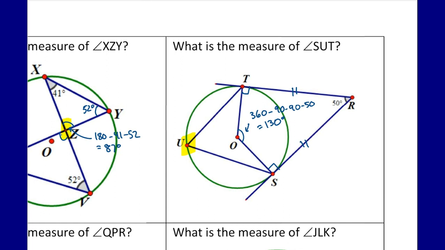And we know that this angle here is half the size, because this is the Star Trek theorem, right? This based off of these lines here. It's our Star Trek theorem. So this angle is 130 divided by 2, or 65 degrees. So here is 65 degrees. So combining two of the theorems that we've looked at.